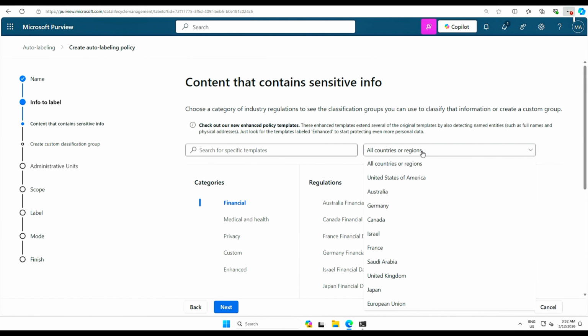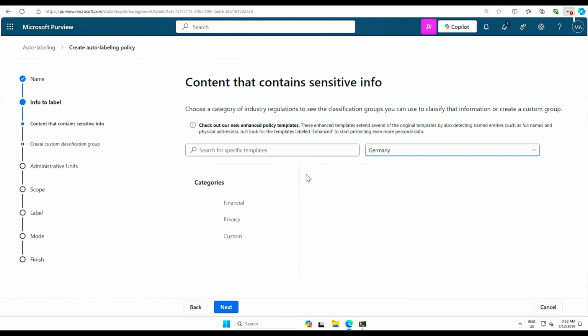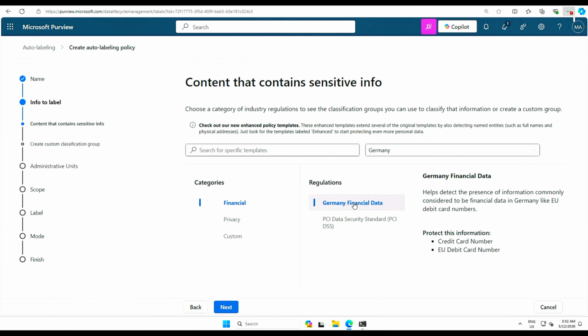Let's filter; we are going to set it up for Germany. Select Germany, and for that particular country, select the category. We are going to select financial, and we can select German financial data, or we can select Australia also. Any country we can select. Then select next here.